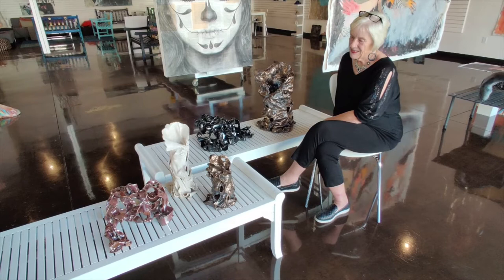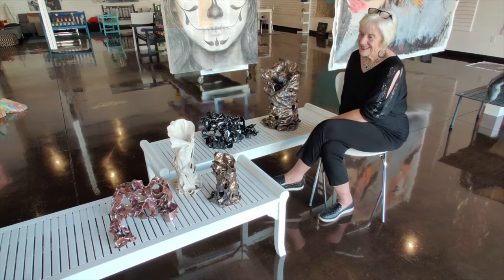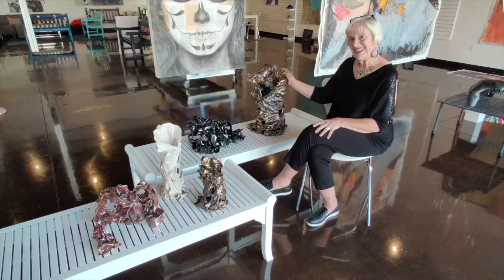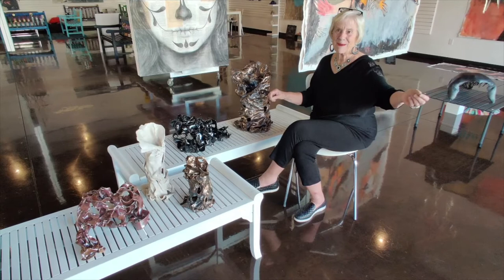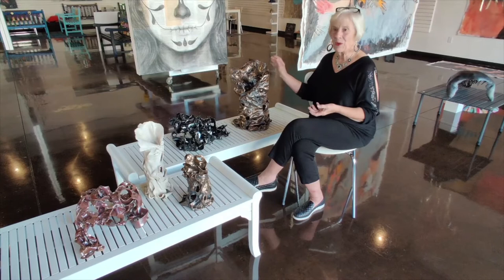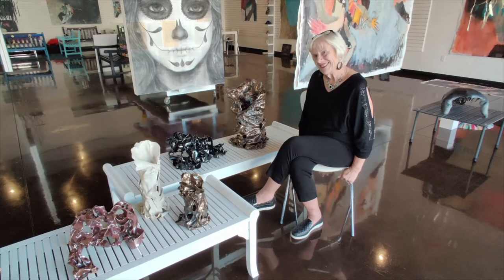I'm just so excited to be here. This particular work is indicative of more contemporary work than I have done in the past. I discovered a fabulous clay called paper clay that can be fired at really high temperatures or any temperature. It's very versatile, and you still see the organic or Mother Nature themes coming through with these pieces. These pieces remind me of strips of ribbon — it's easy to carve out of paper clay because it's so thin and strong, so I can go lighter and bigger. I loved forming it until it resulted in an end piece, which is what I've always wanted: spontaneous imagery.